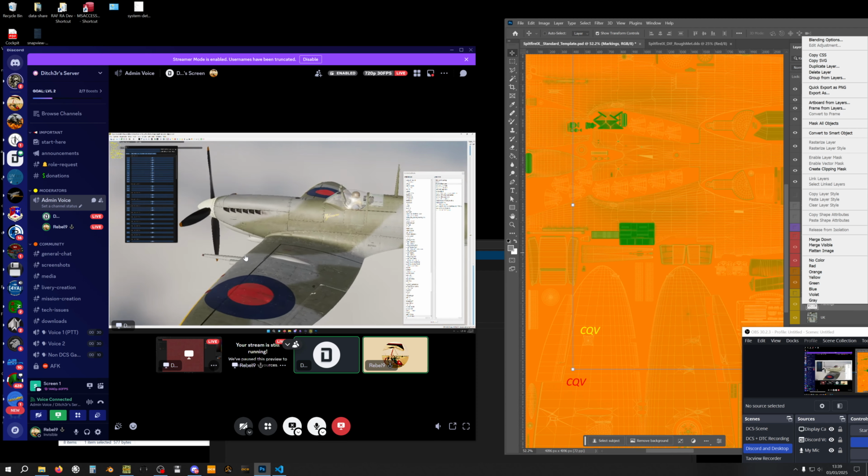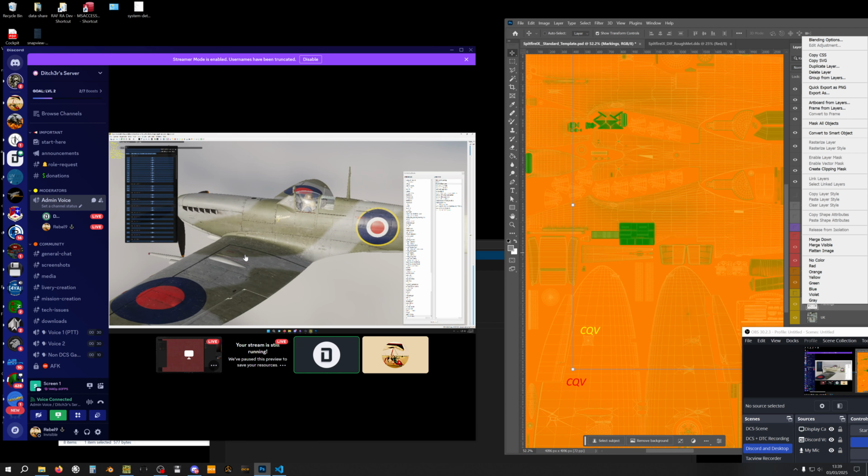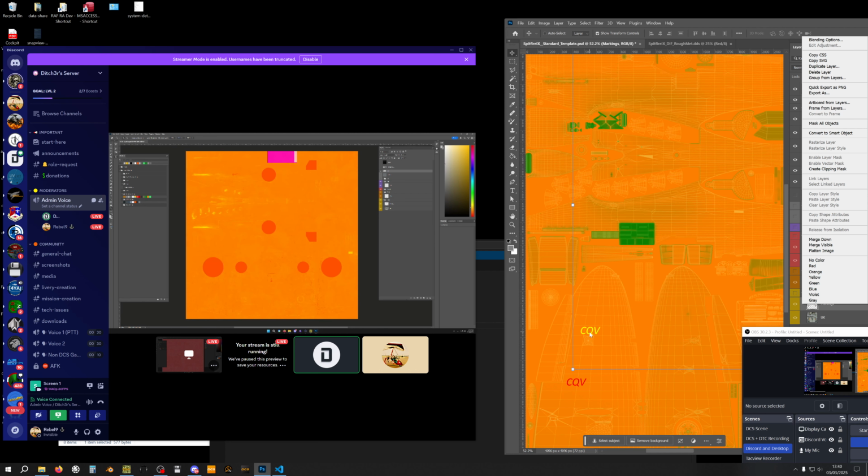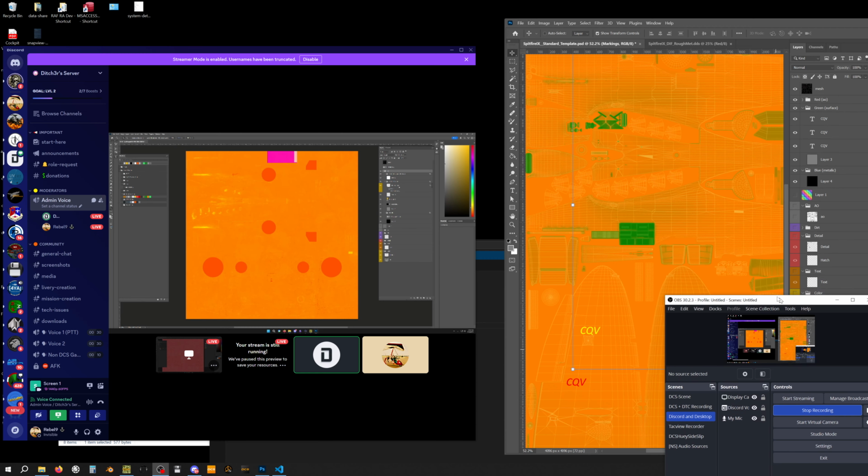Everything from there is just learning how to tweak them, right? I always start with extremes. If I'm doing a roundel, I might just cover it in black to see what it looks like, and then I'll slowly start bringing that color back until I get the exact look I'm looking for. And there's no quick fix for it. This is the way. Persevere. But knowing how those layers interact with each other is the most important thing.